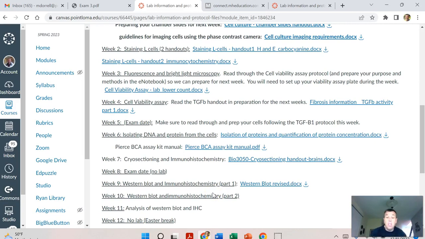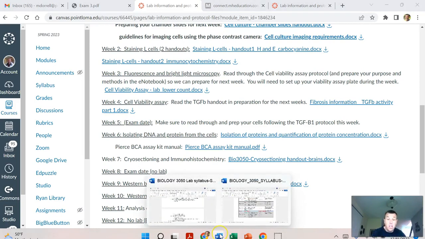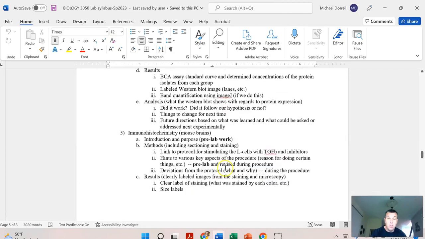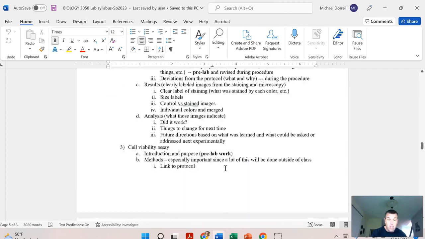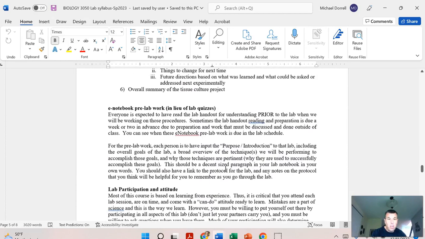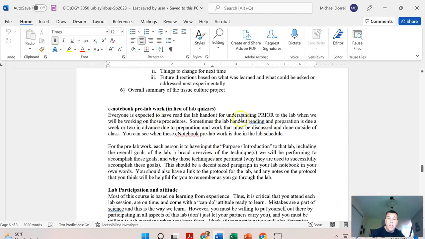And the one thing that you absolutely need to do, in lieu of a quiz to hold you accountable for reading this, is what I want to see: your e-notebooks. I want to see the purpose and the introductory paragraph that introduces what you're doing and why and what we mean to do, and then just general information on the methods section that shows that you understand the methods and what that entails. So if you take a look on here, you can actually see that pre-lab work and what I expect to see prior to the lab, and then we'll continue to maintain those e-notebooks with what we do in lab and what we accomplish. So I'll talk a little bit more about the expectations there at the first day in lab as well.